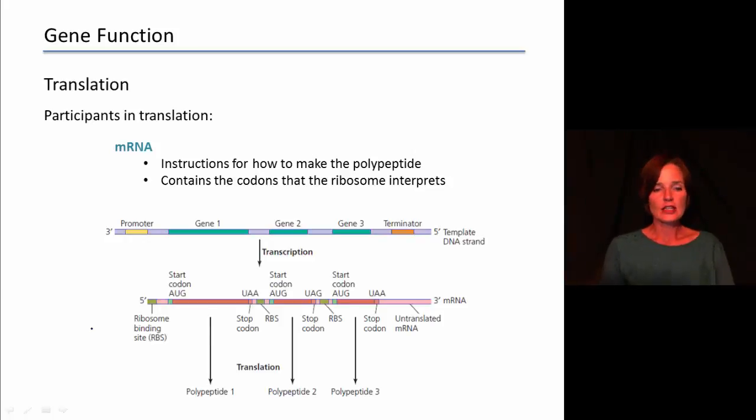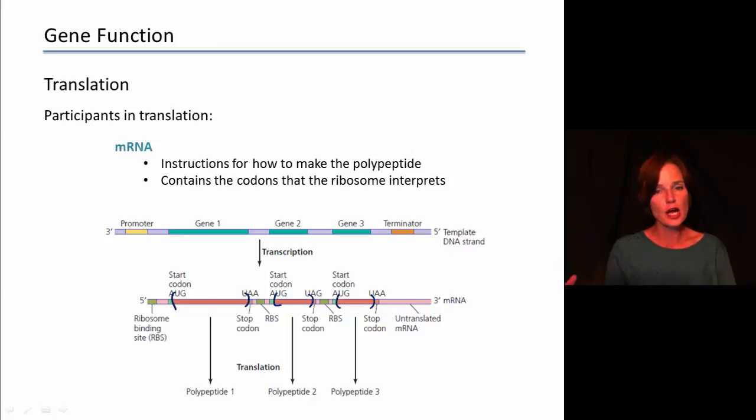Here we have a look at the DNA sequence. So the DNA is either in the nucleoid or it's in the nucleus. That DNA sequence is converted into an RNA molecule, and then portions of that RNA molecule will contain codons that the ribosome needs to be able to read through later. And so you can see here that it's possible to have an RNA molecule that has multiple regions that have instructions to make polypeptides. So for this particular one, it actually has three different regions that will make three different polypeptides. Each one of them starts with a start codon and ends with a stop codon.